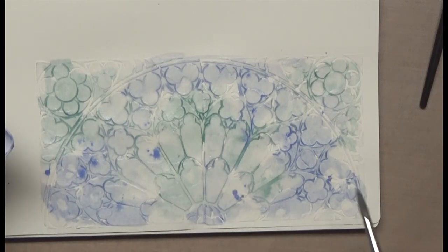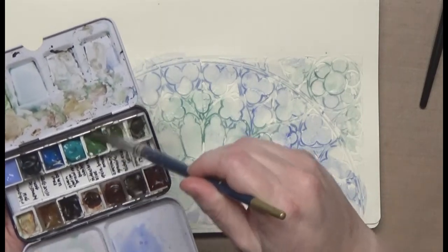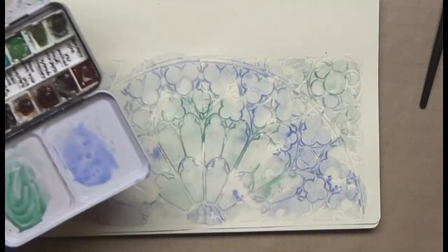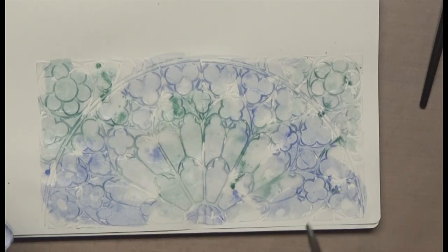Nice. No rhyme or reason. I'm just wanting it to have a little more motion in this window. And I like kind of the dark spots, how they dissipate. It's kind of neat.